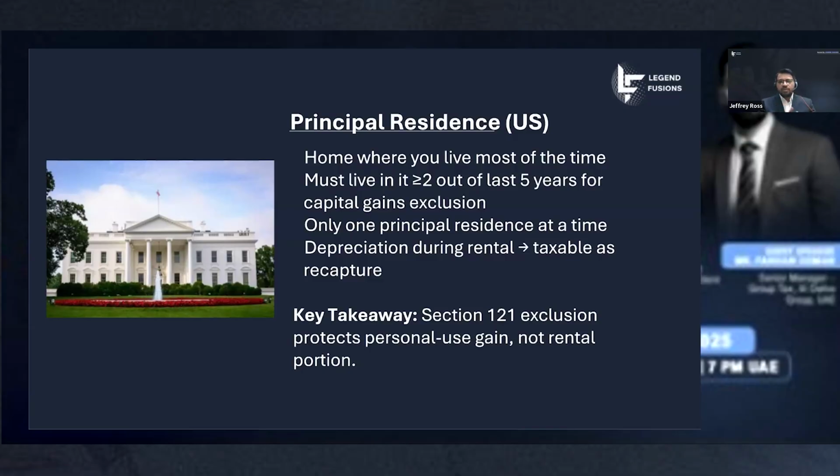Now, the IRS doesn't just look at ownership or your address. They also consider a few more things while determining the principal residence, such as which property is your main home. If you are living there with your family, with your kids, most of the time, your mail is delivered there, the address on your tax return is that specific home, and your driving license has that mailing address.